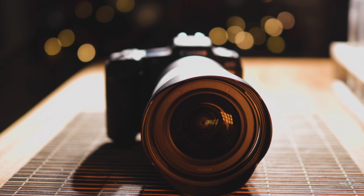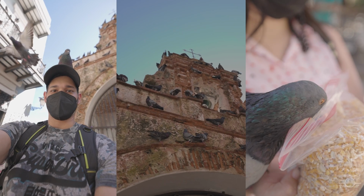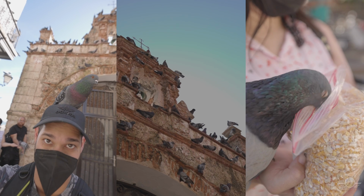This lens right here has proven to be one of the most useful tools out on the field for me. I've used it for video, landscape shots, Airbnb properties, real estate shots. I've used it for food photography, portraits, you name it. With its 2.8 aperture, it can produce amazing results in low light, as well as having that internal stabilization. But why is it the most powerful lens? Why do I say it's the most powerful lens for the EOS R system?